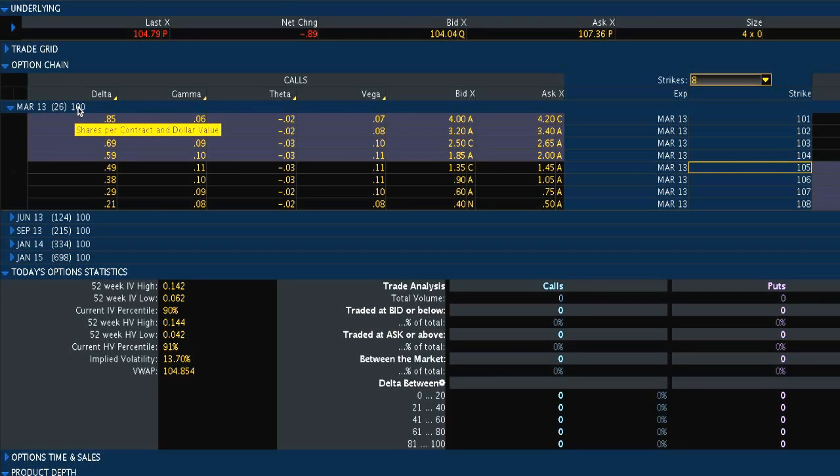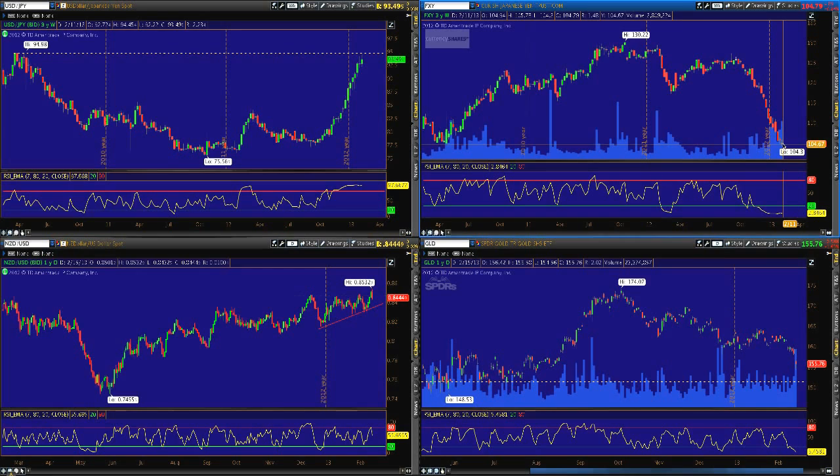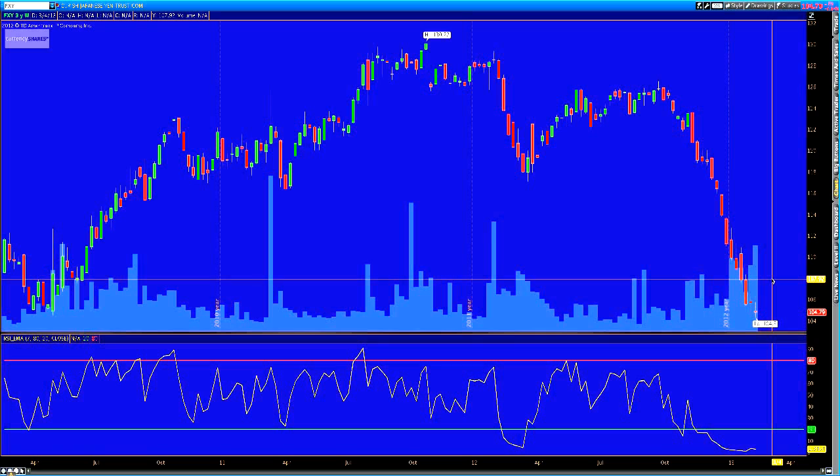Now I'm buying 100 shares at roughly $1.45 a share, so it costs me about $145 to buy one of these. And if the market rallies as we think it's going to on this currency pair, and we get a very swift pop out of this zone, which is what we would expect over the next couple of days, a reversal here and a pop out of this market, say from 105s to 107s or 108s, we stand to make a very good return because our options will become more valuable. There's a chance to make 50, 60, 90, 100, 300% on our investment of $145.